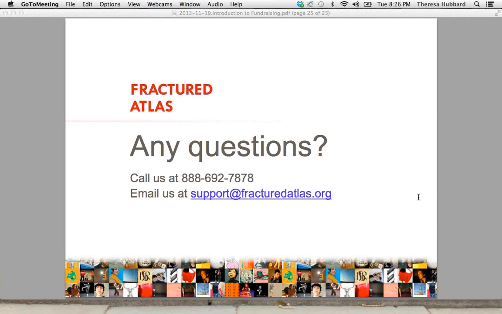Is it true that all grant applications must be vetted first by Fractured Atlas? If Fractured Atlas needs to be involved, and if there's a requirement that a 501c3 receive the award, then yes, every grant application must be vetted first by Fractured Atlas. Ultimately, if you're using our name or our EIN, we want to know about it, and that's why we need to take a look at them and approve them first.